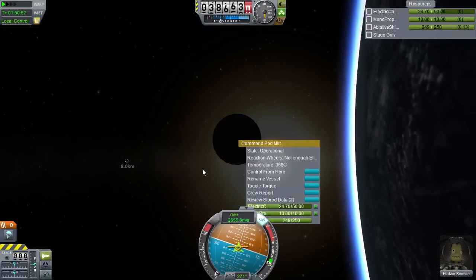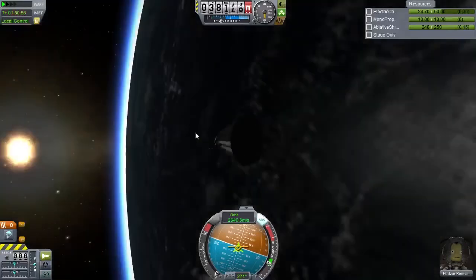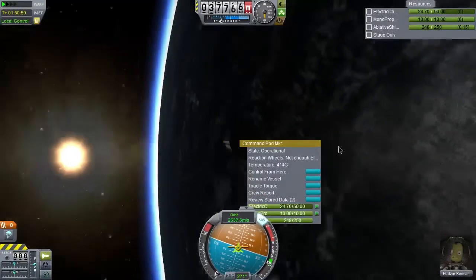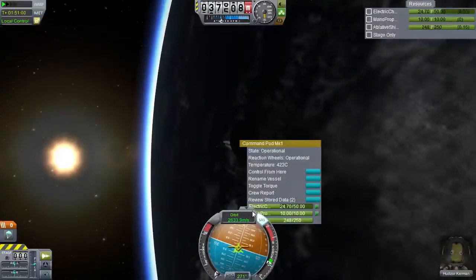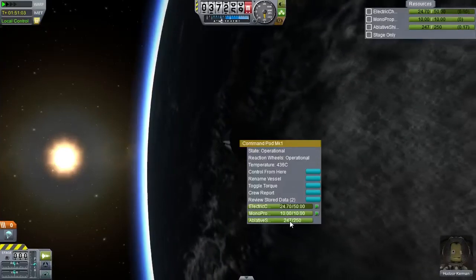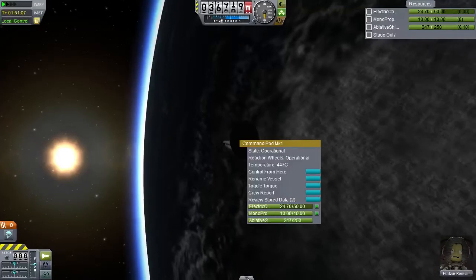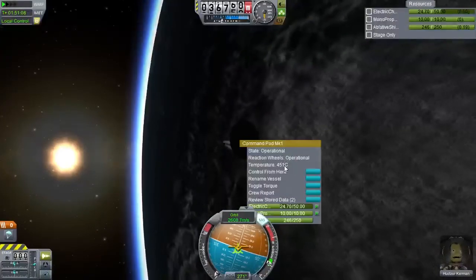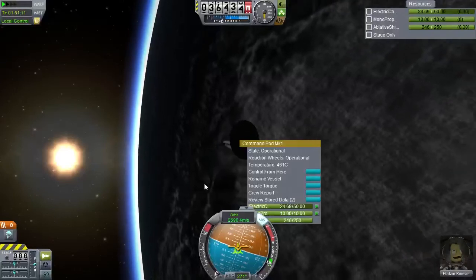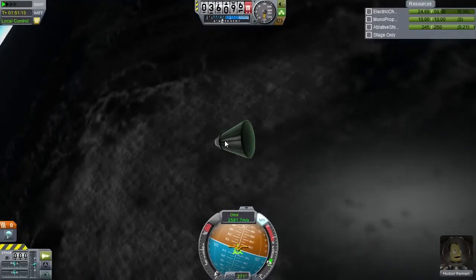350, 360, so we are going to get pretty hot. Fortunately, this thing has a very high heat tolerance, and it has, which you can't see because that's in the way, ablative shielding, which you'll see will start to deplete as we re-enter the atmosphere because of the heat. But here we go, 452, 455 degrees centigrade, Celsius, whatever you want to call those, depending on what part of the planet you're from.